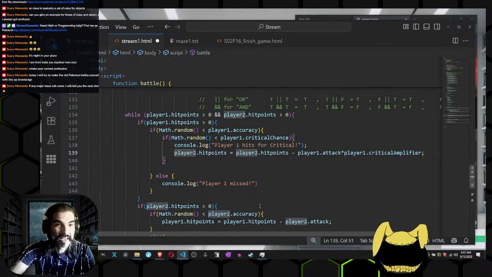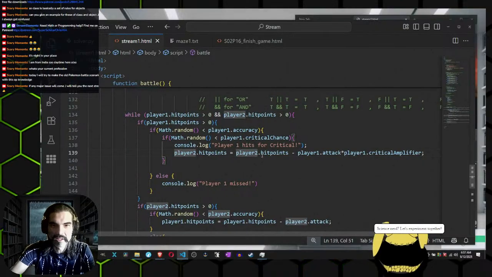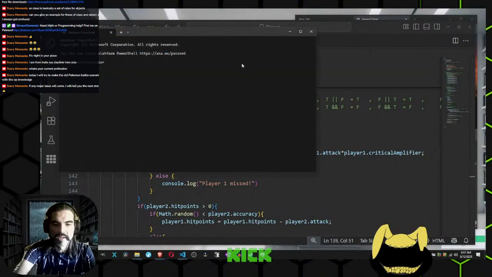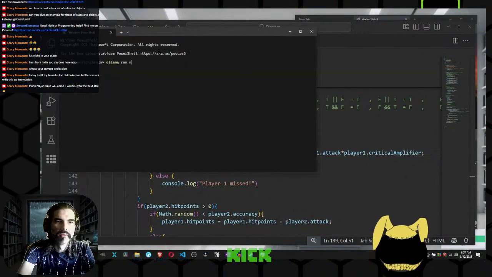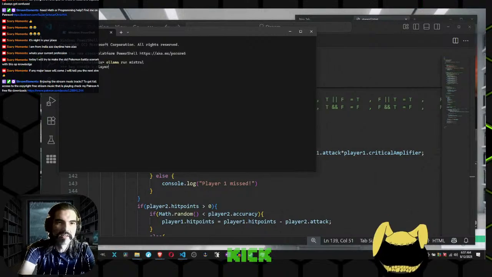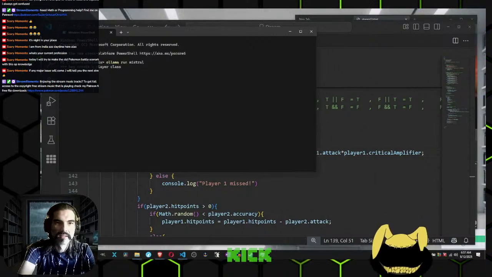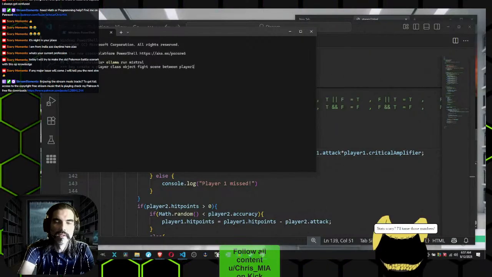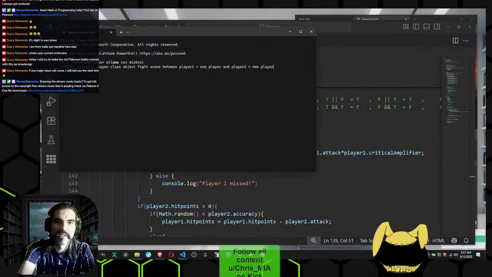Also, if you set up an AI locally, I don't know if you have a graphics card to handle it, but remember, I had a session on how to set up a local AI with Ollama. You can just go to your terminal, run your local AI, and say, hey, create a player class object fight scene between player one equals new player and player two equals new player.